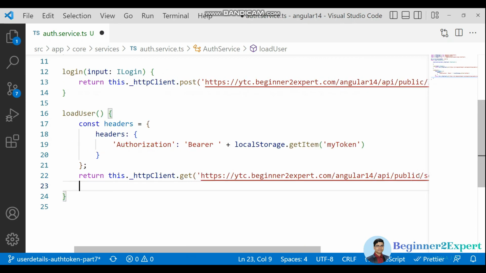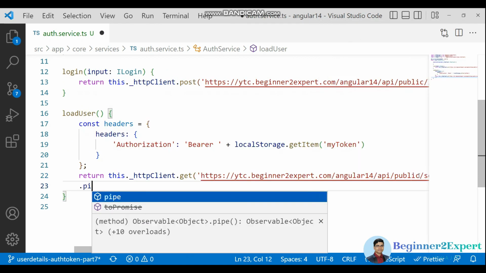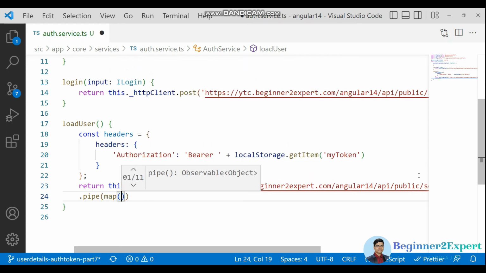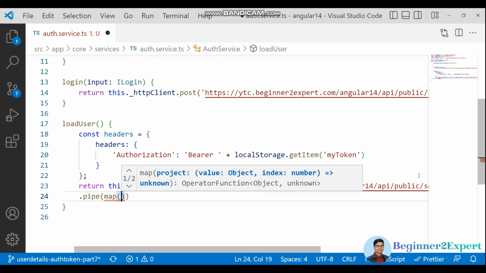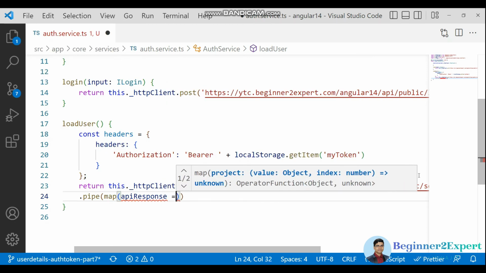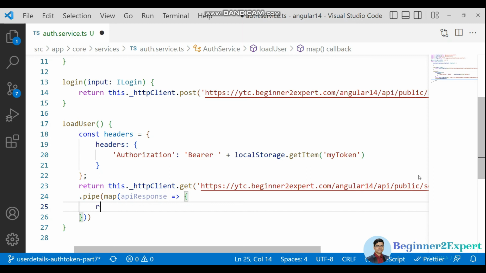Now what I need to do is use the pipe method and the map operator from RxJS. API response, and return API response dot data. I want this method to return only the user info.